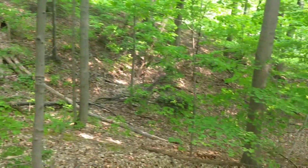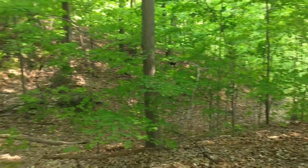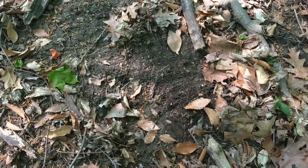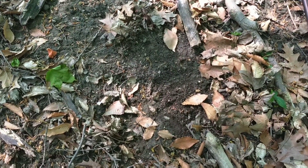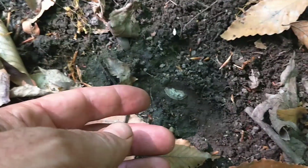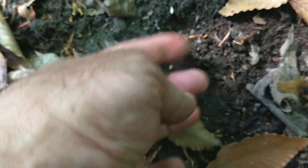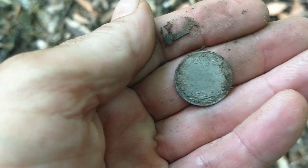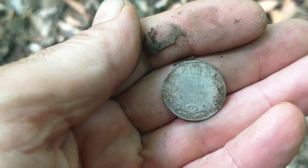Just doing a little willy-nilly through the valley, and unbelievable — I got my second silver, and it's another surface silver. That's four silver surface coins and a surface silver ring on the surface around here. Man, this is a crazy spot, and it looks like an older one. Let's see what we got. There's the imprint. It's a KG5 quarter. Look at that — another surface KG5. I can't make that out, maybe you guys can.